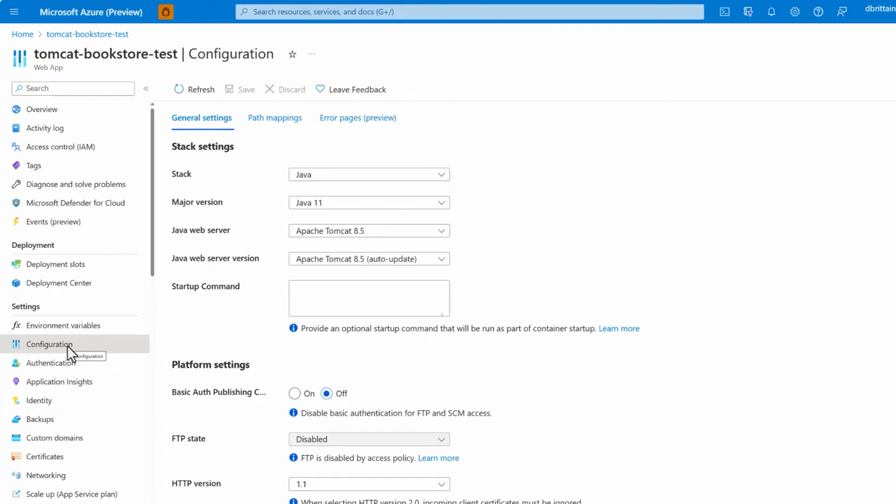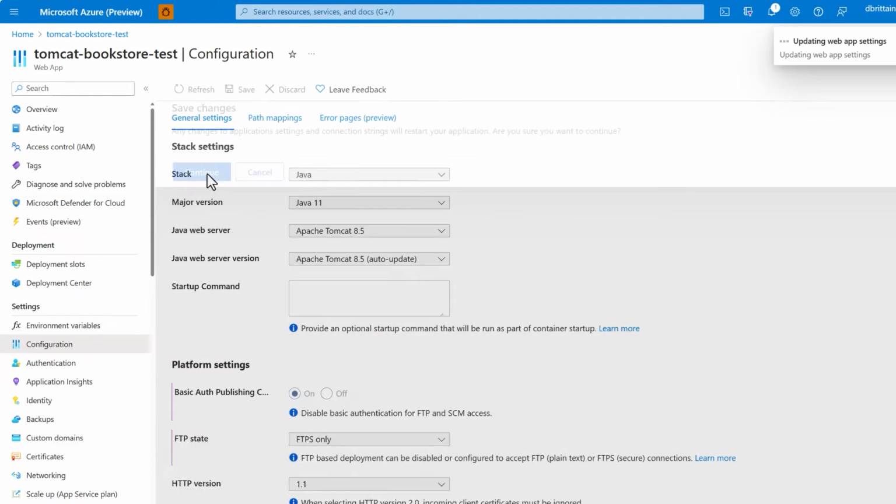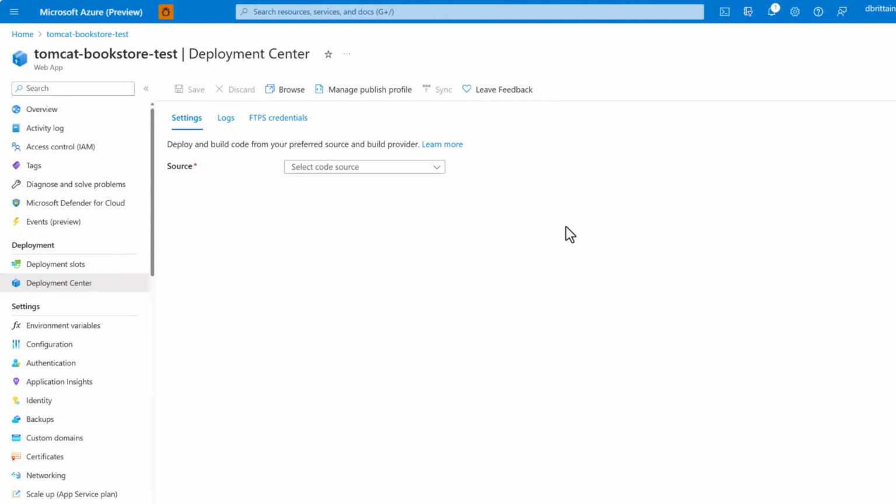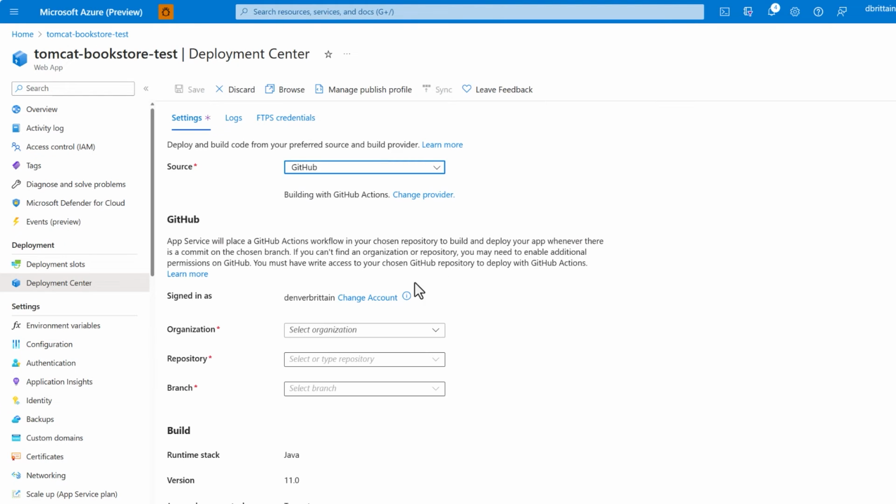So looking at app service now, first we'll need to enable Basic Auth publishing credentials under configuration and then platform settings for our app service. This allows GitHub Actions to use Basic Auth to deploy. One point to keep in mind here, you cannot have the SCM do build during deployment app setting and Basic Auth enabled simultaneously. If you have that app setting, just be sure to delete it before we start moving on here.